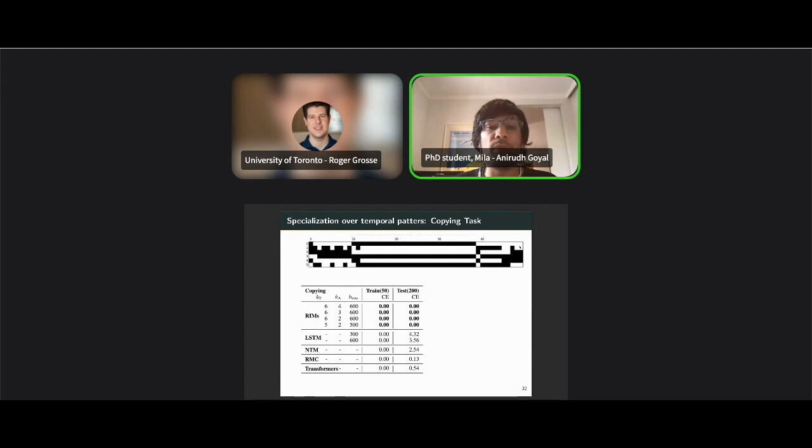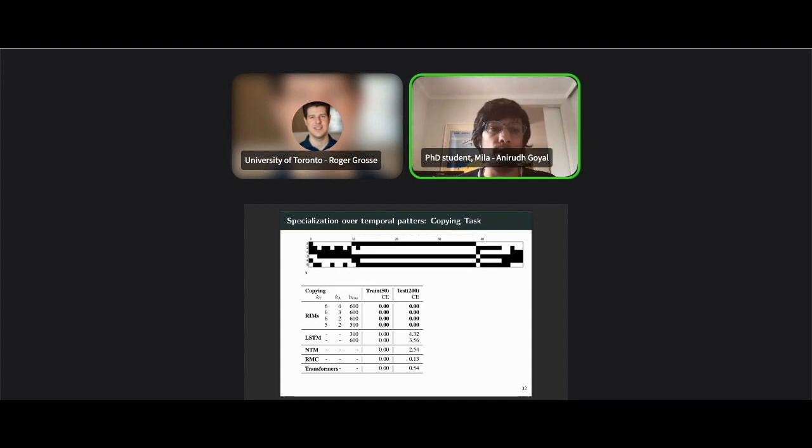So it's more of a memorization task, but the idea is there are phases in the task. One is information seeking, in which you have to see what the right information is. Then there's a distractor phase, in which you have to just stay dormant. And in the third phase, you have to again reproduce the same information you have seen in the 0 to 10 time steps.